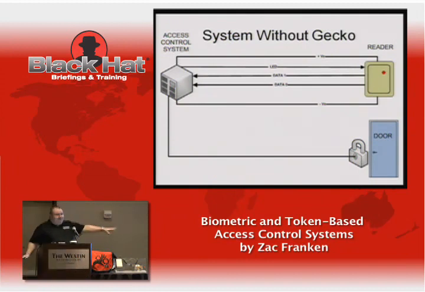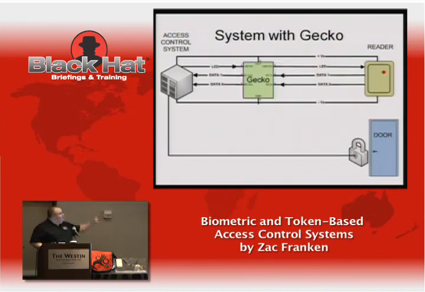So the second card I gave him is a disable card, and as Gecko is inlined and is actually breaking the connection, I can control what data gets sent through to the access control system. So Gecko has been told with the disable card, don't allow any users in apart from our, yes, the new owner, our bad user. And actually here, use the enable card. And now Nicole should be able to get back in the building.